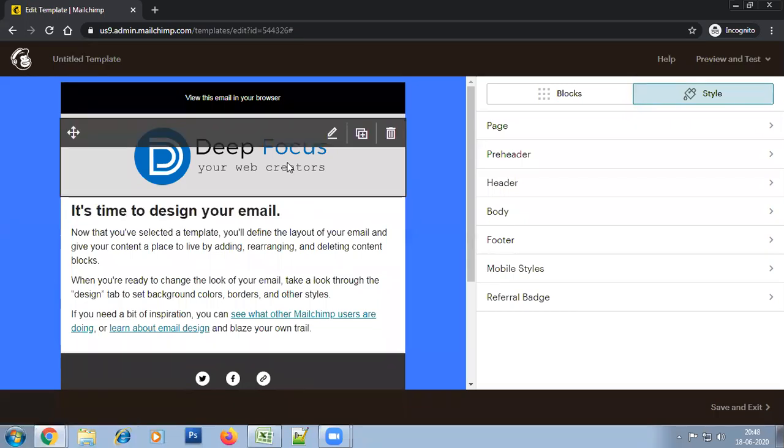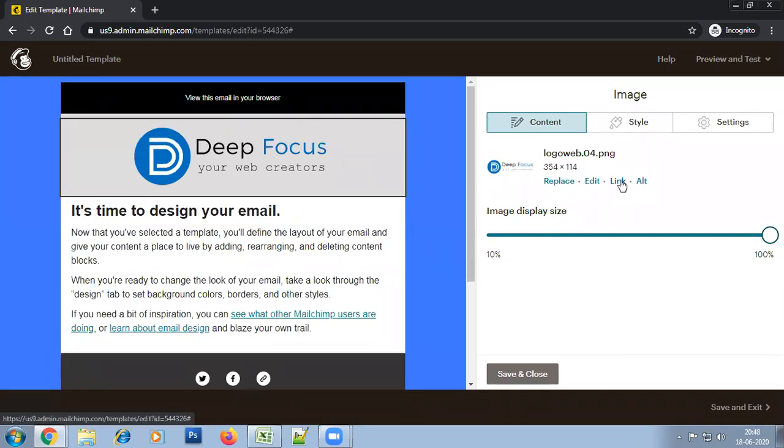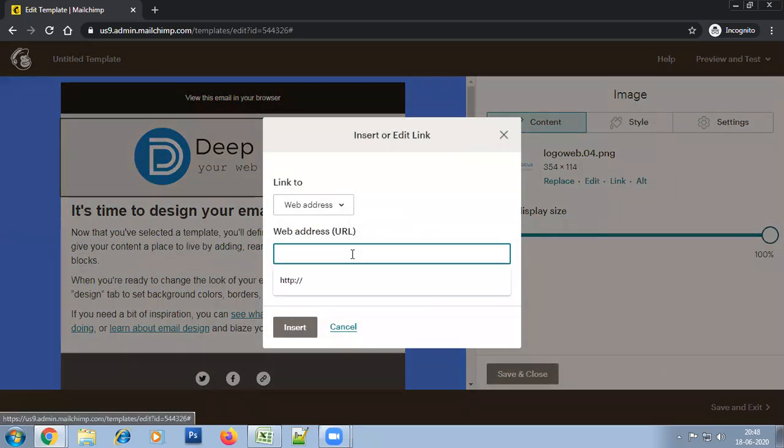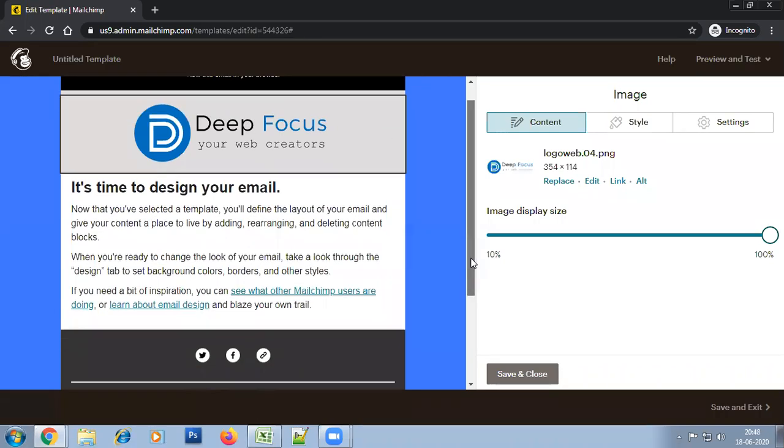Now I have selected the logo, the image. It would be a good idea to click on the pencil icon again and do some more settings. You can click on link and link it with your website. This is a good idea. Always remember that the objective of sending emails to our customers is to make them engage. Either they click on the email and go into the website where they stumble upon more useful content, start engaging with you and you have a conversation. So it's always a good idea to give that option to your customer.